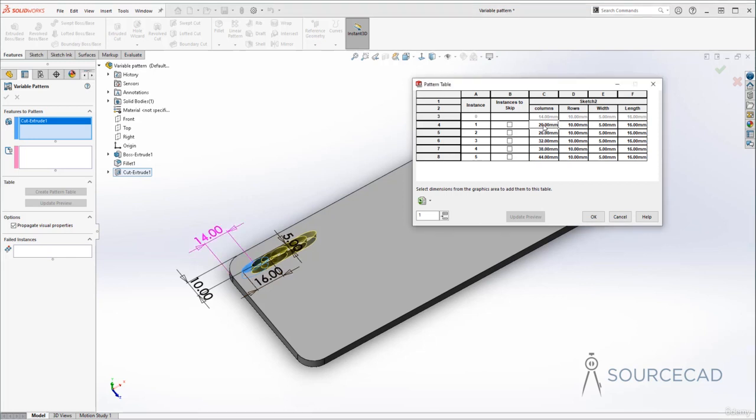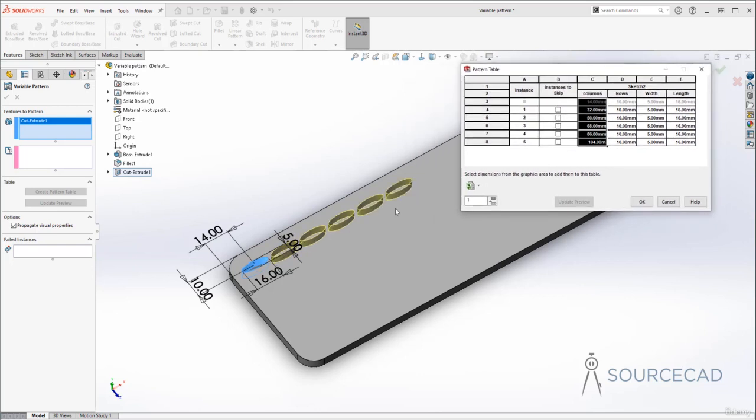So in this case, let's change it again. So this is 14, and the next distance which I'm going to use here is 30 unit, which is exactly equal to, well, 16. So maybe let's use 32 now. So I'll use 32 and I'll press the tab key. Now for all the other cells, once again, I'll just select these two, and now I'll let SolidWorks do the work for me. So automatically it will use the same gap and fill all the remaining cells. Click update preview, and now we have a meaningful kind of preview here. So now the gap is 18 units between all of these objects. So that's added.